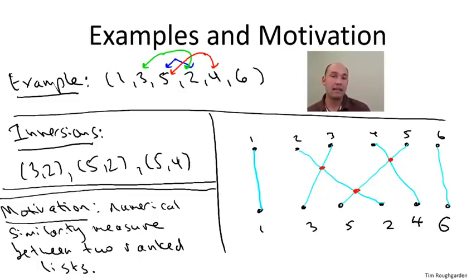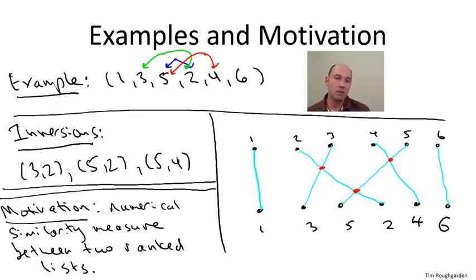Now, if you have exactly identical preferences, if you rank them exactly the same way, the number of inversions of this array would be 0. And in general, the more inversions this array has, the more it quantifies that your lists look different from each other. Now, why might you want to do this? Why might you want to know whether two different people ranked things in a similar way, had similar preferences?